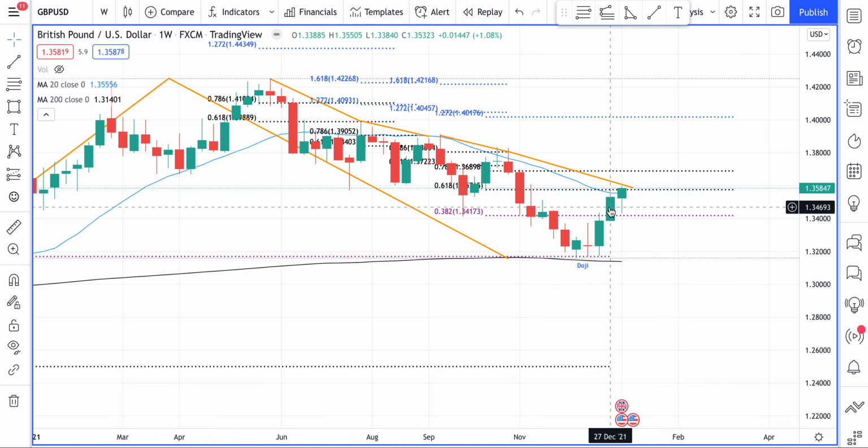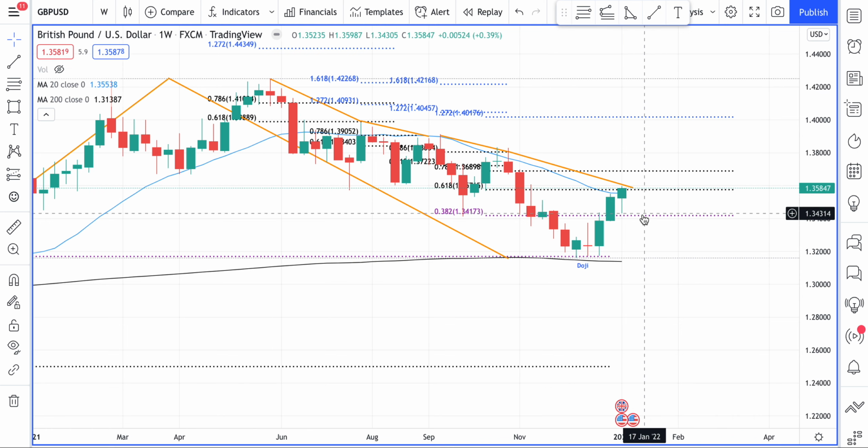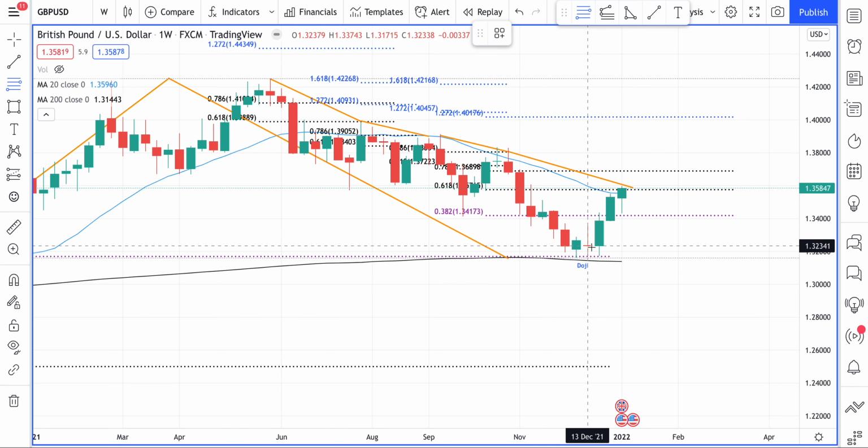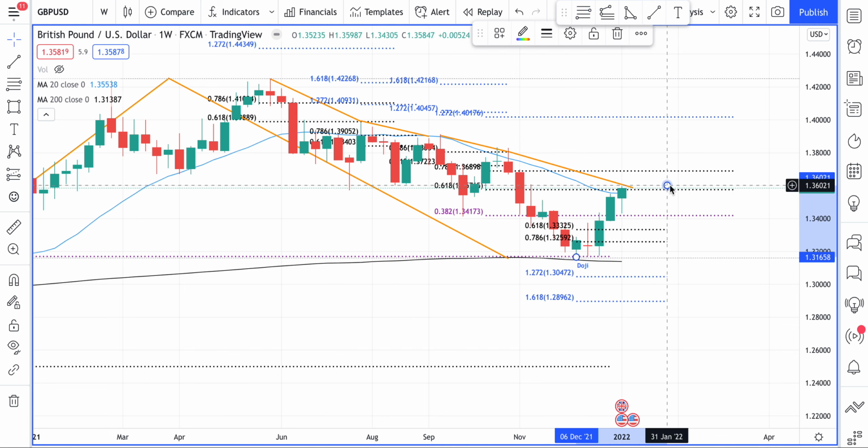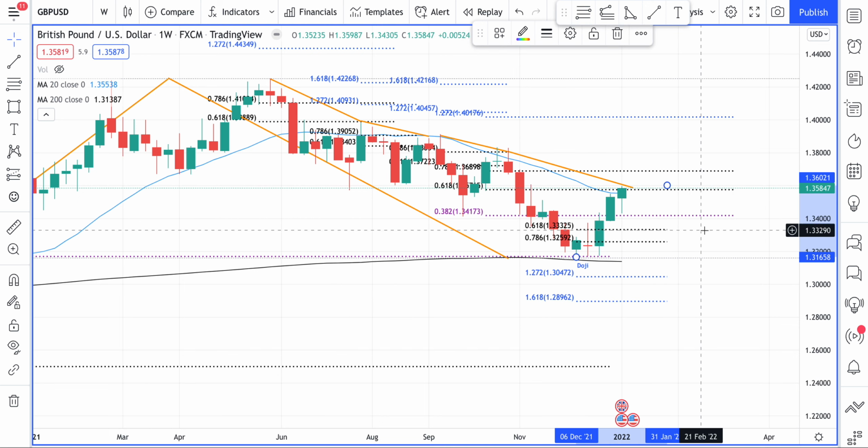And then of course we had a follow through, and then the next week also a follow through. Perhaps it can pull back. If it were to pull back, which is possible, but we'll have to keep on watching, perhaps it could pull back to about the 61.8% retracement level, around 133.30.